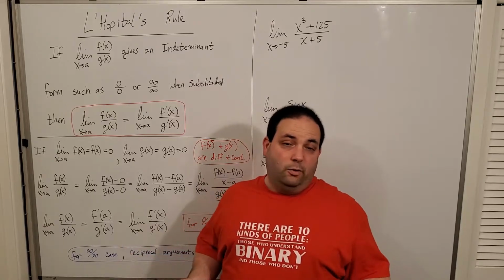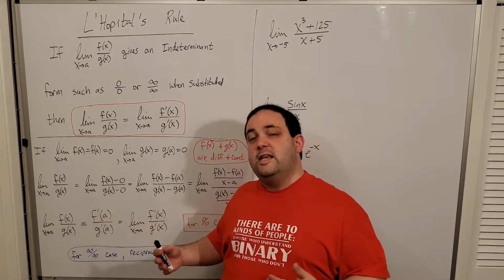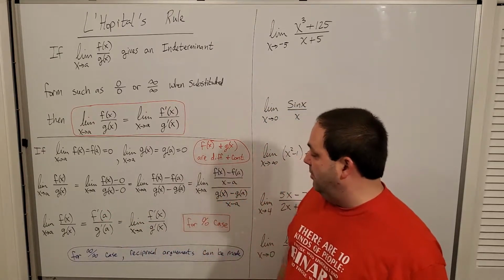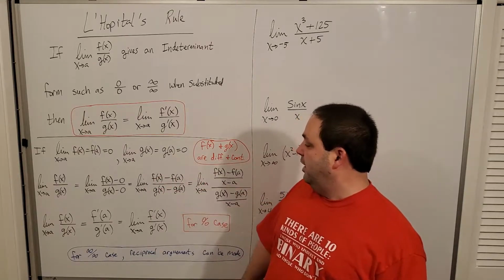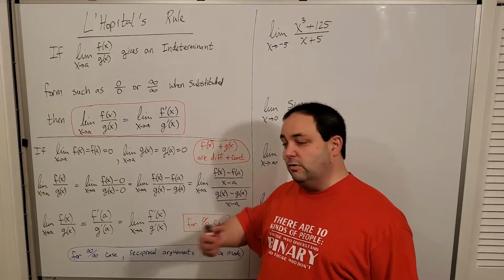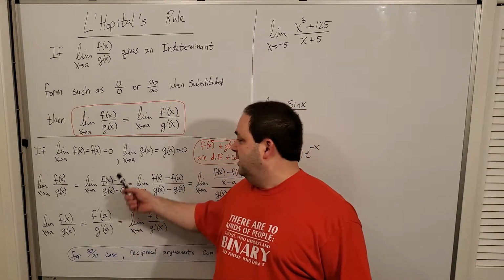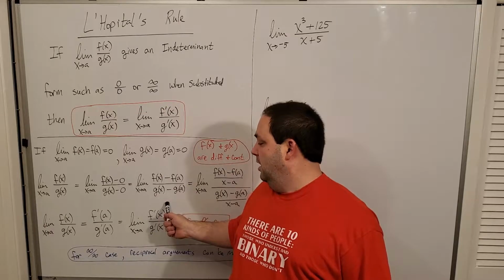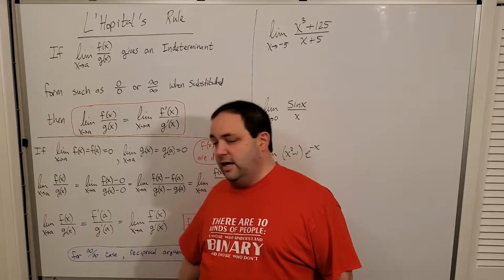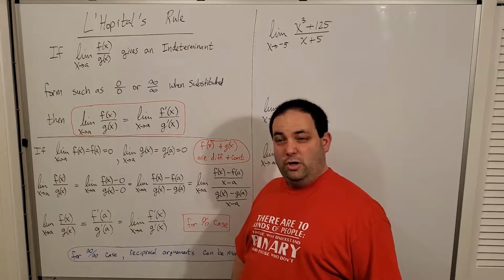Again, this isn't a full proof, okay? But you can see where some of the idea of this is coming from. It's just a slight algebraic manipulation with limits, and derivatives are already involved with limits, okay? That was just for the 0 over 0 case though. To argue for the infinity over infinity case, you need a bit more of an advanced argument.